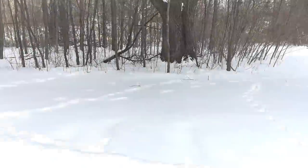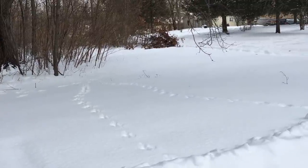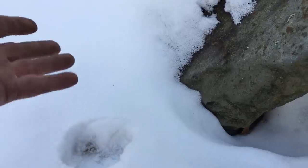Now, legend has it that if a garden gnome doesn't see its own shadow, then spring is right around the corner. So let's see if that's true. Yep, no shadow. Damn, next time.